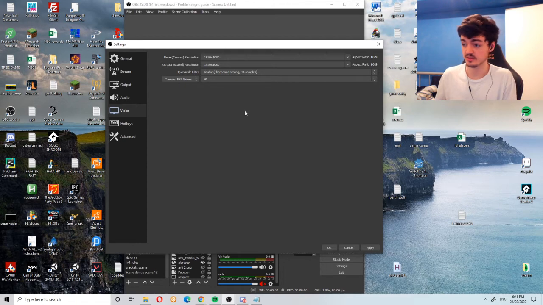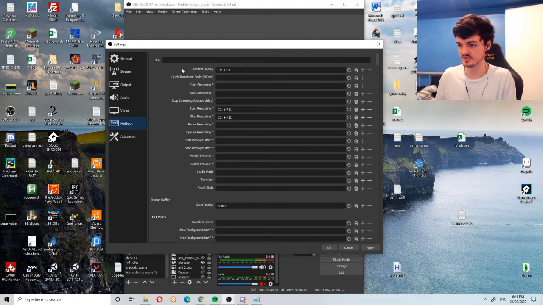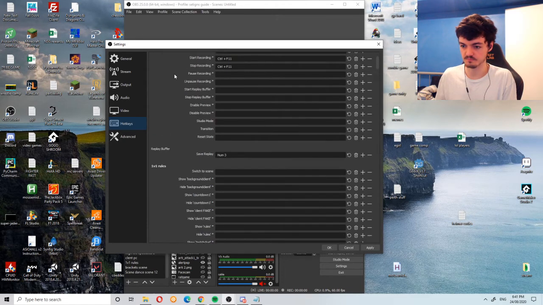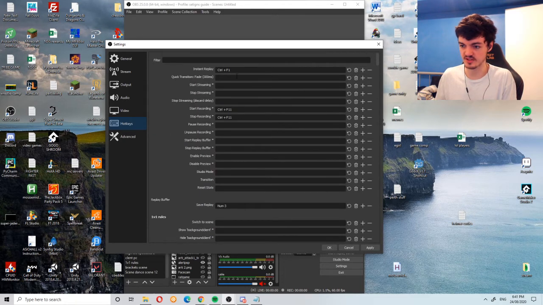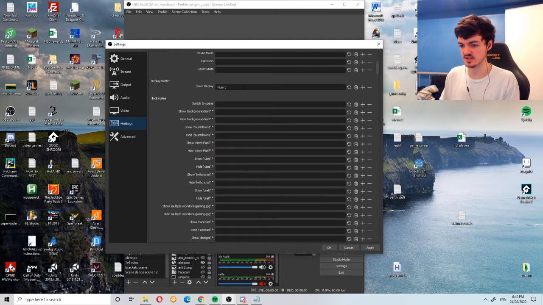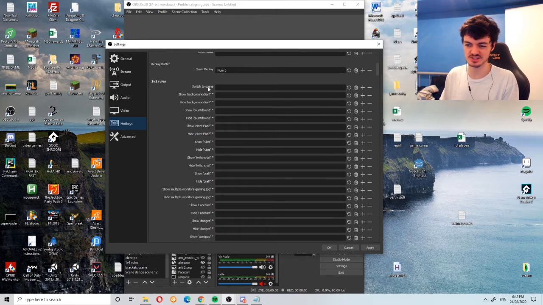And it's fancy. As for hotkeys, this stuff is basically all preference. You just click one of these boxes and then press a key. I recommend using your number pad. If you have a number pad on the edge of your keyboard that's not doing anything, you can use that for some stream hotkeys. The most useful ones usually just switch to a scene. If you have a bunch of scenes, you can set this keypad key to switch to this scene, and that keypad key to switch to that scene.